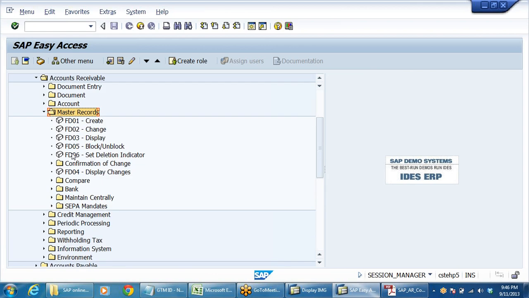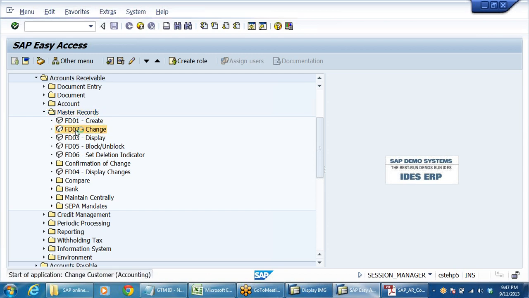See here, GL account is a master record. Similarly, customer account is also a master record. See, there are 2 things. One is master record, another one is transaction record. So master record is of permanent nature. Creation of a customer account is a creation of customer master. And if you post an invoice into the customer account, that is a transaction record, right? Transaction records are the day-to-day transactions, whatever we execute for each and every customer. And master records are of permanent nature.